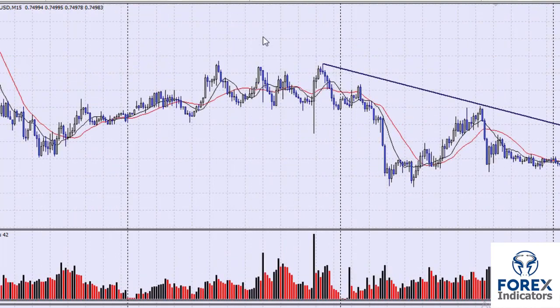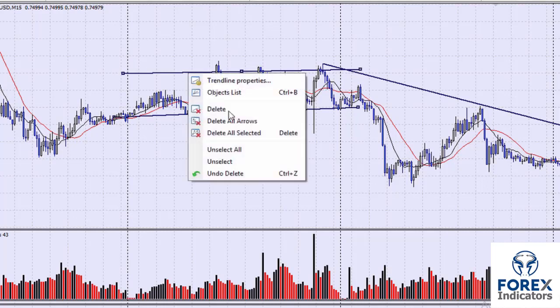But remember, once the market starts to go sideways, we're not looking to use this technique. So here, the market is going sideways, up, down, up, down, up, down. We're not going to use this technique once the market starts to go sideways. So only in a trending market.